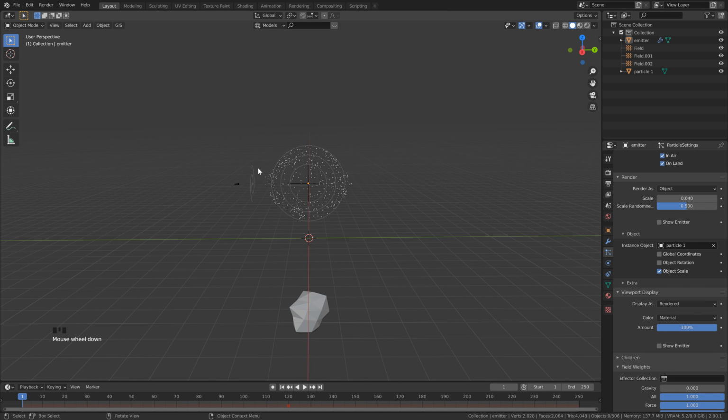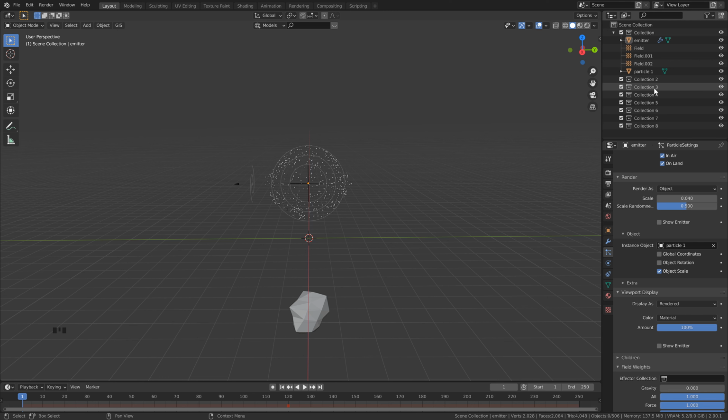I found the best way to do this was just to duplicate this particle system and set of forces and put them each into their own collections. So I'm going to show you how I did that. Let's just head up to our scene collection here. Make sure you select where it says scene collection. Then we're going to click this here until we've got 7 new collections.